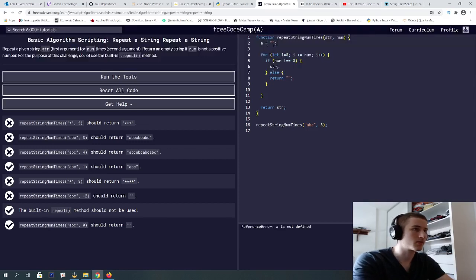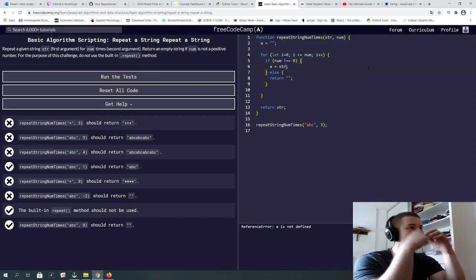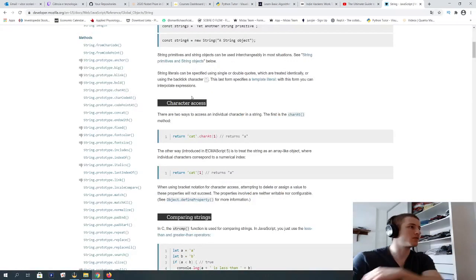A equals empty string. String plus... how do I push that to the string? I need the method to put in.